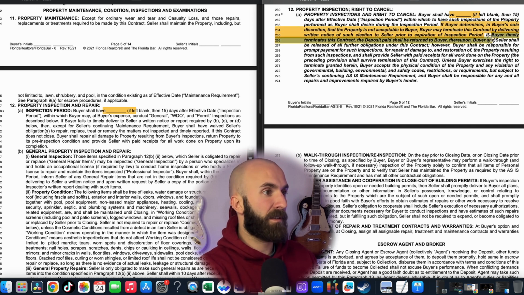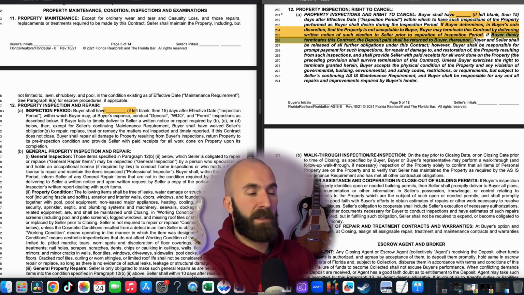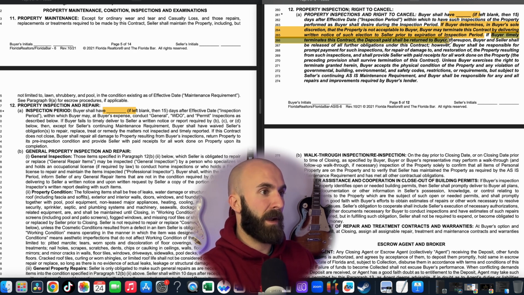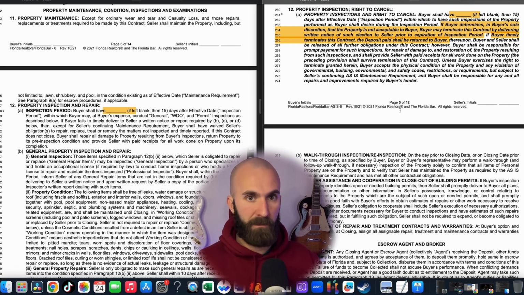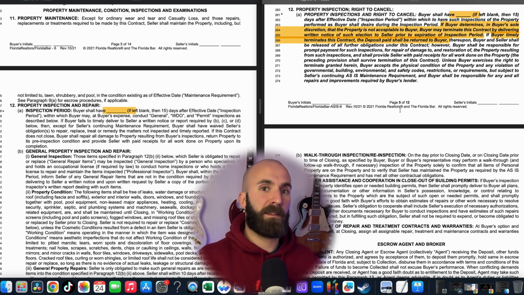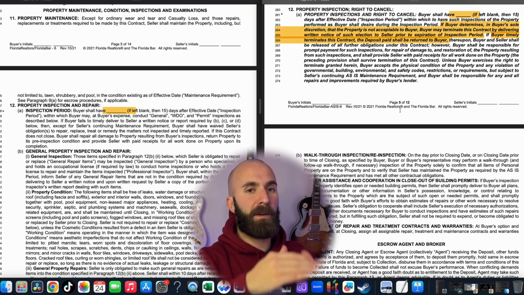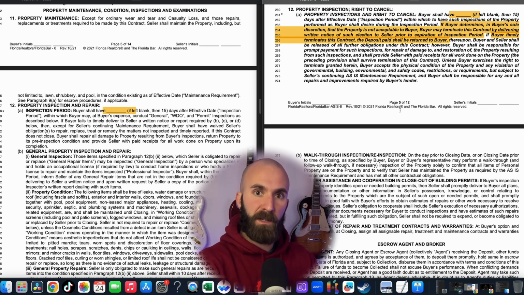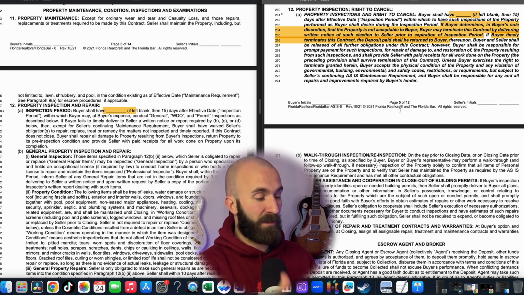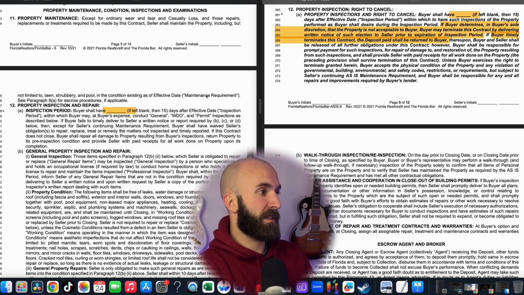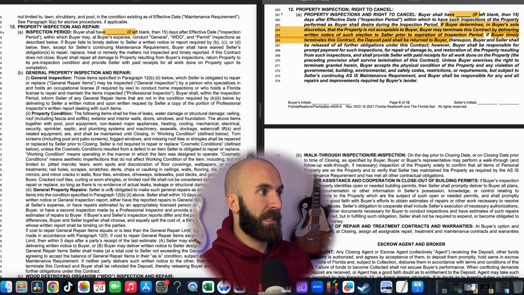If the buyer does so in a timely manner before the inspection period ends, then the deposits are returned to the buyer. We have it in very clear language here in this part of the contract that the buyer is able to cancel for whatever reason as long as we're in the inspection window and the buyer is able to get their deposits back. Now again, all of this is only going to come up in the event of a cancellation, but on the residential contract, it is a little bit trickier.